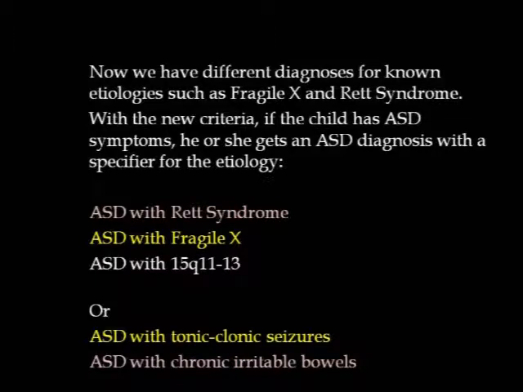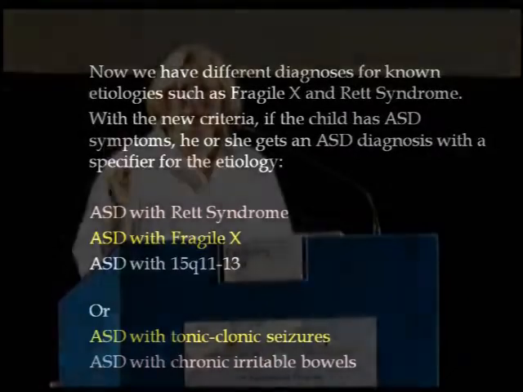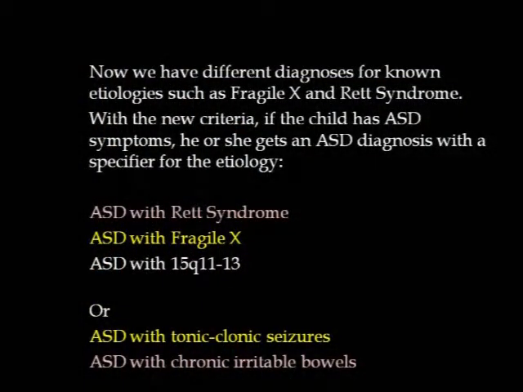We now talk about specifiers. The idea in DSM-5 is that autistic disorders are neurobiological in origin, and sometimes we know what that etiology is, like tuberous sclerosis, and sometimes we don't. So breaking kids down by etiology gets very confusing, because it isn't that kids don't have etiologies, it's just that we don't know them. So the idea is, for right now, until we have a better sense of what etiologies are, autism is defined by behavior, no matter what the etiology is, and then you add in a specifier stating the etiology.